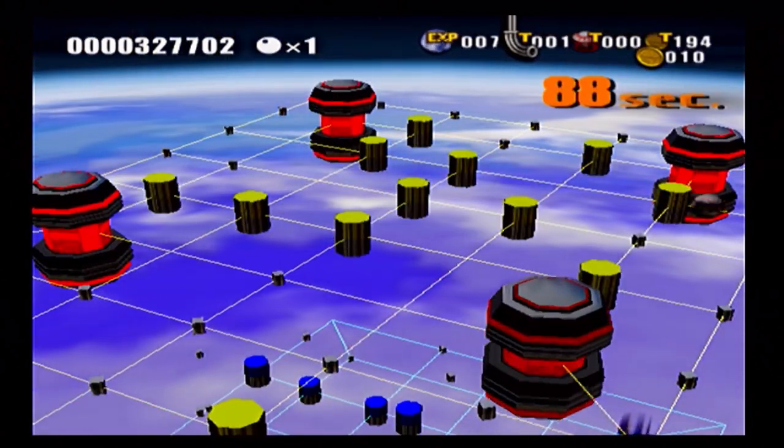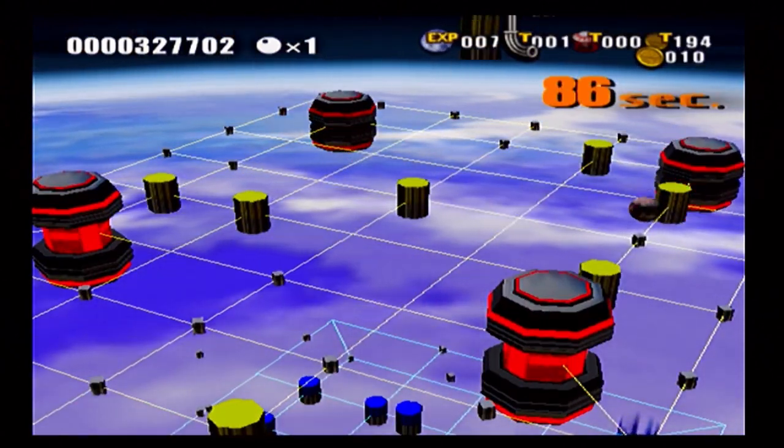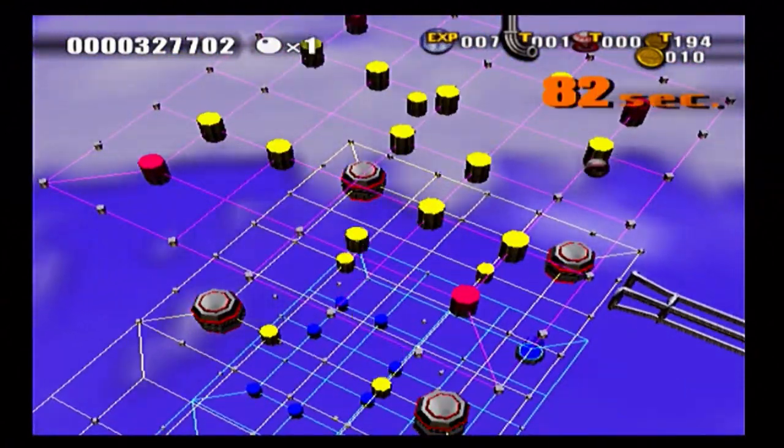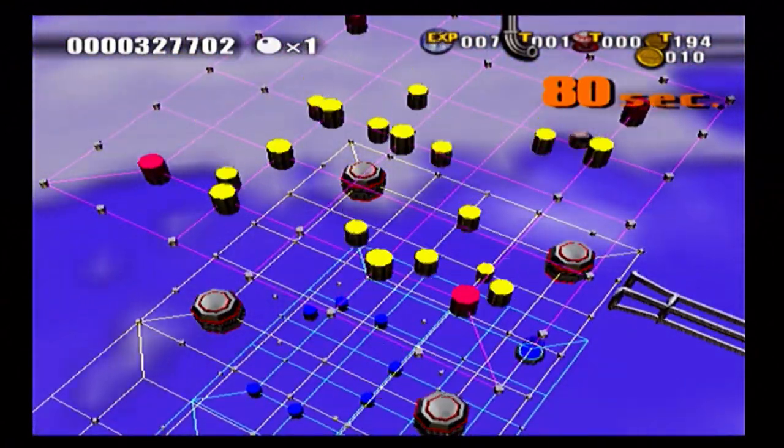Destroy the four shafts before the time is up. Okay. If you can destroy the shafts, you can weaken the power of the UFO. Okay.